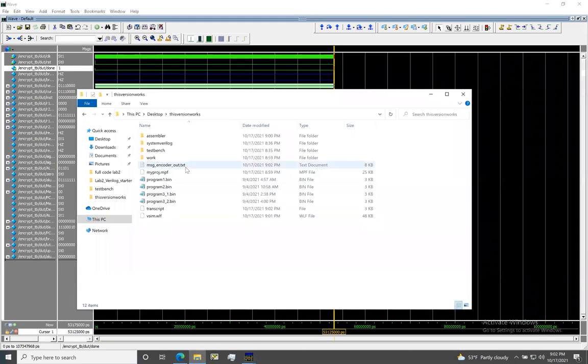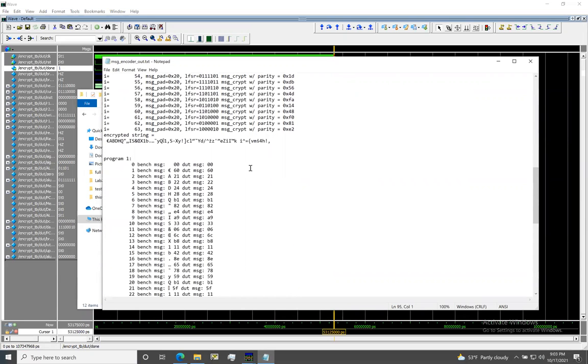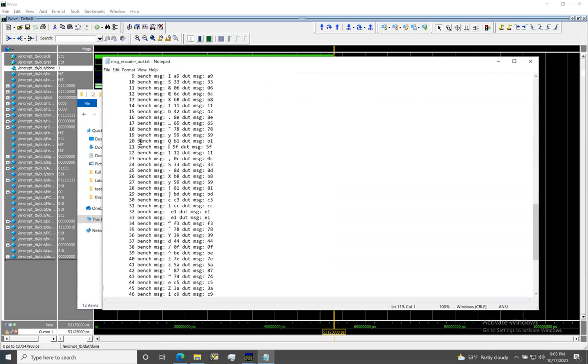And then we check the output. This output was just generated. We can check the time. It's a few seconds ago. And we plot everything, the LFSR, we calculate it at each step. This is the encrypted message. It looks like this. And at the very bottom, we have the scores. So 64 over 64 means 100% of the score. That means program one works perfectly.